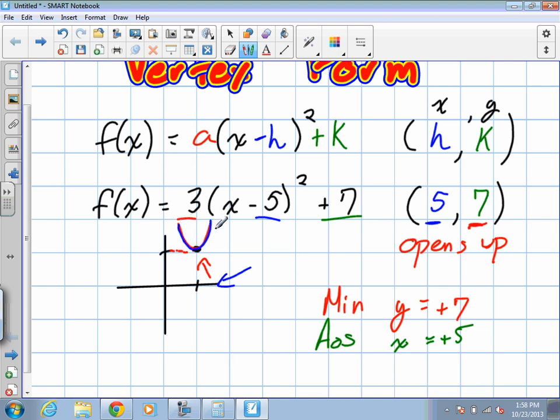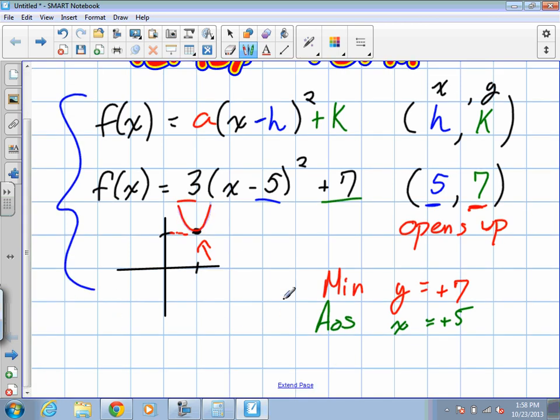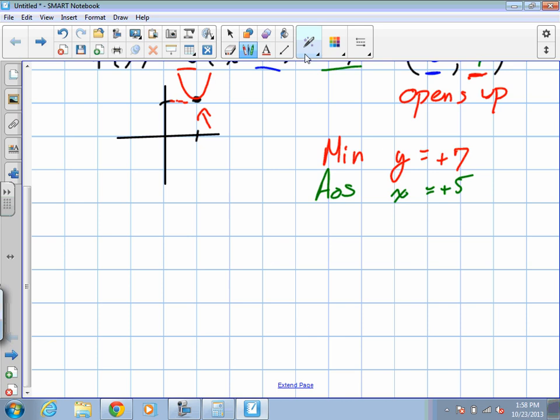So we've gone over the benefits of vertex form, and we can quickly tell if there are x-intercepts or not. There will be cases where there aren't any. Now, we can find x-intercepts using vertex form. This one, there aren't any, and I'll talk about the proof for that after. I'm going to use a different equation and then go back to that.